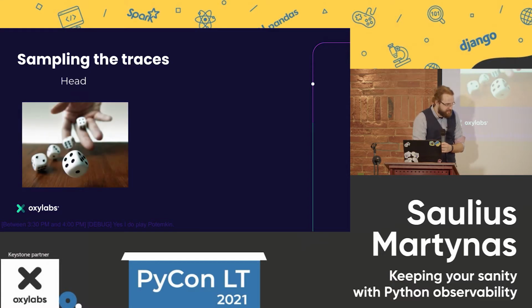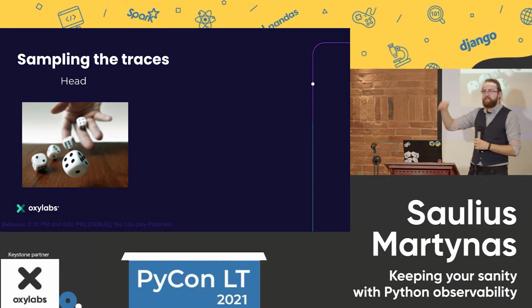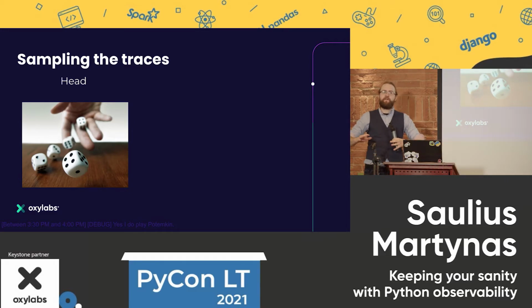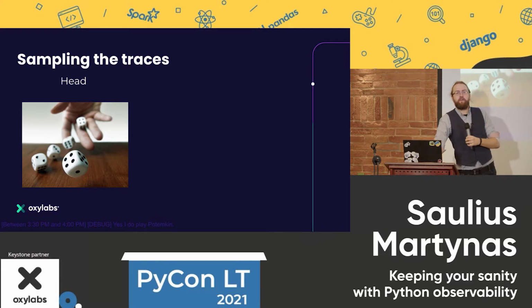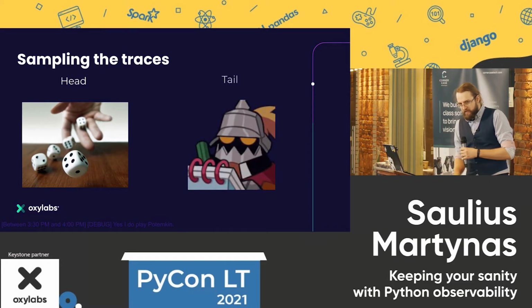The first method is the head method. It's usually decided at the head of the request, at the start, whether this request is going to be traced. It's usually decided very arbitrarily, randomly. You throw the dice: 10% of requests will be traced. So you have a 10% chance that you're going to get a trace ID on your request. Perfect, you got 10% of all your requests traced. You can have your average performance, and you can start bottleneck checking. All good.